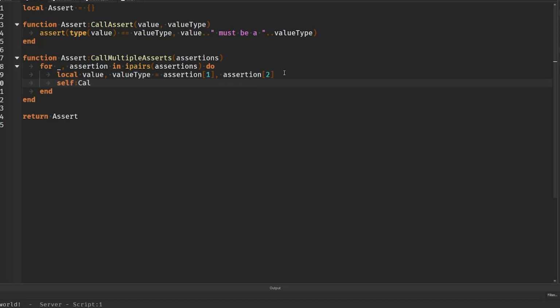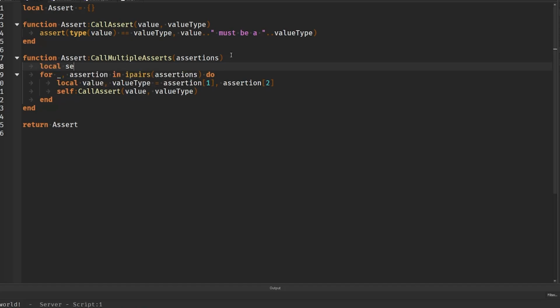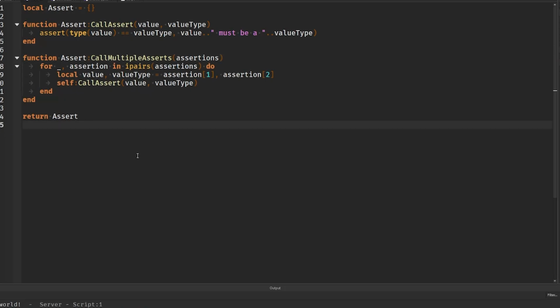So we'll just call self call assert value, comma value type, and we can use self because we're using the colons, which is basically self. If you're using a dot, you can just say local self like this as well, but since we're using colon, we just get this self. You have to do some other workarounds, but this basically just calls this function up here, but with multiple, so it's like a for loop that calls all the assertions. But this is all you need for the assert type.